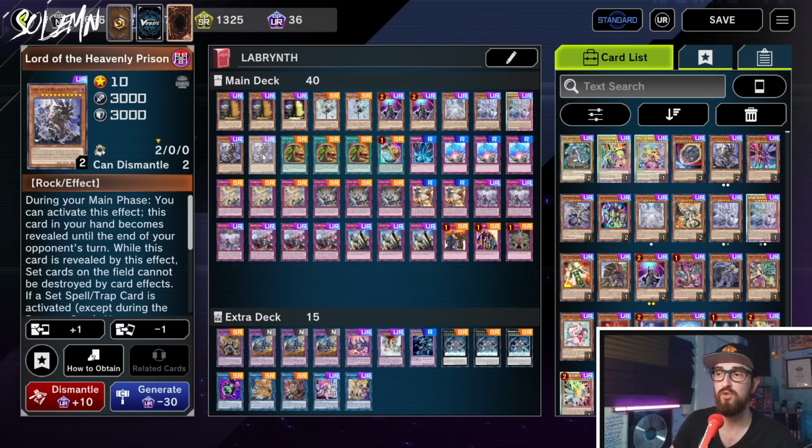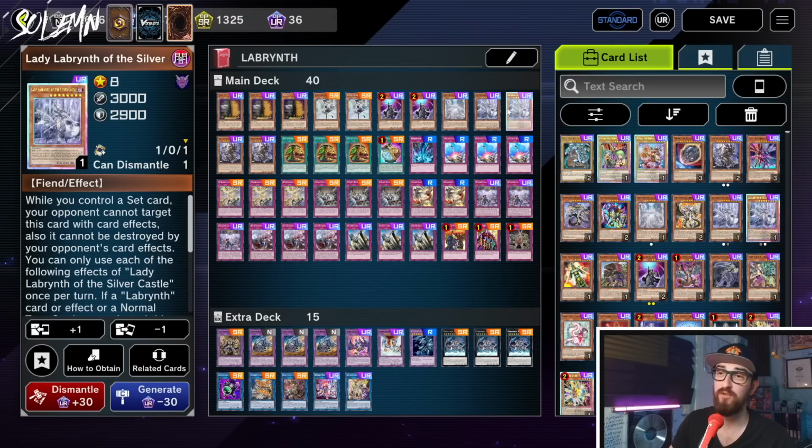Now, of course, again, it's a trap deck. I do not want to be bricking on multiples ever, so that's why this is a 2-off. But again, we have 2 Ariana, good starters. We have 2 Lord of Heavenly, good starters. We have 2 Lady. I know this is a hot take, but I think 2 Lady right now is pretty good because that way you're not hitting on multiples.